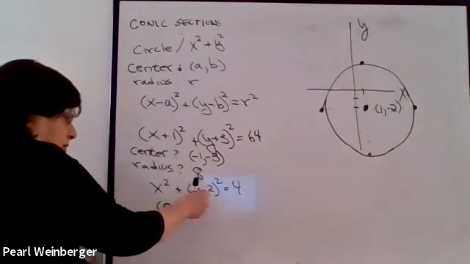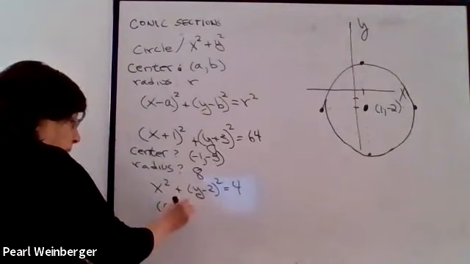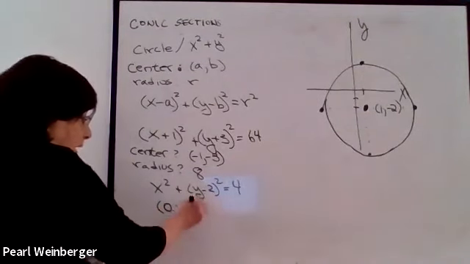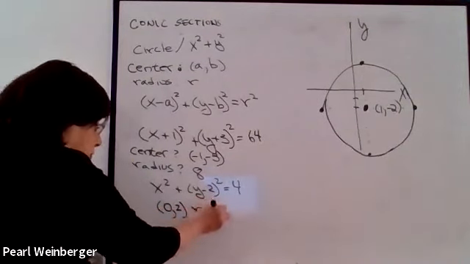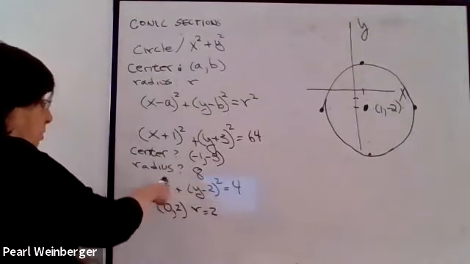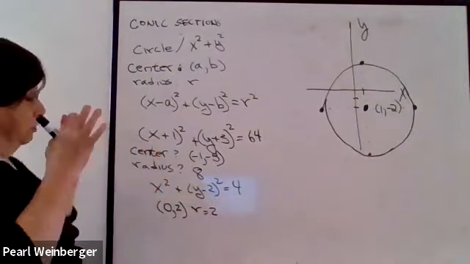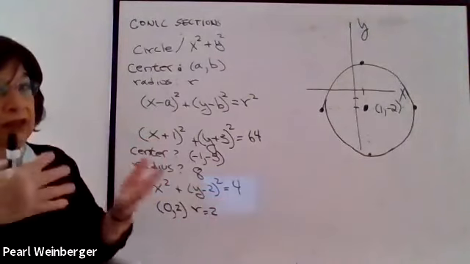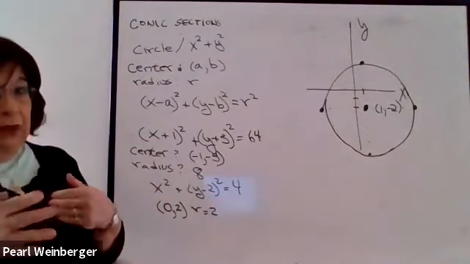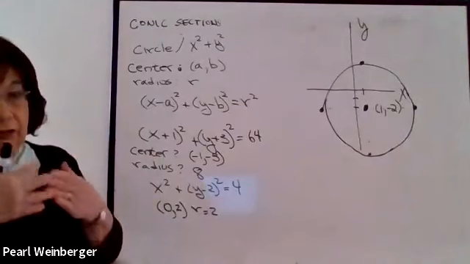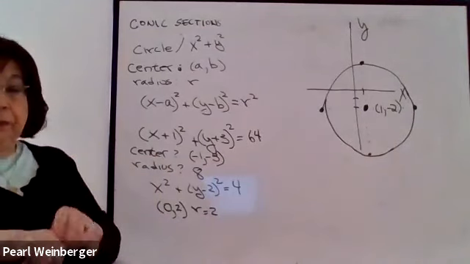The y center, well, we have y minus 2, would be a plus 2. And the radius is also 2 because the square root of 4 is 2. But don't forget, if you have just the letter squared without anything added or subtracted from it, it means that the center there is 0.